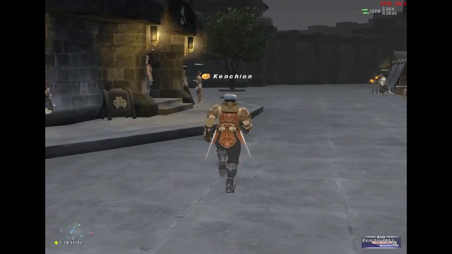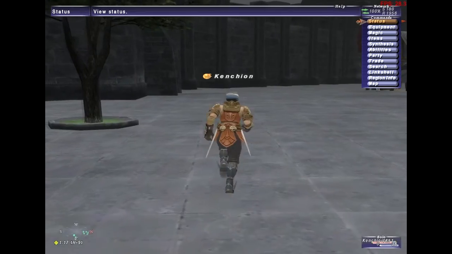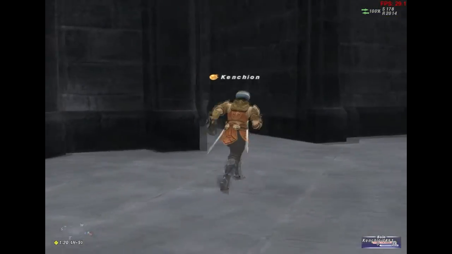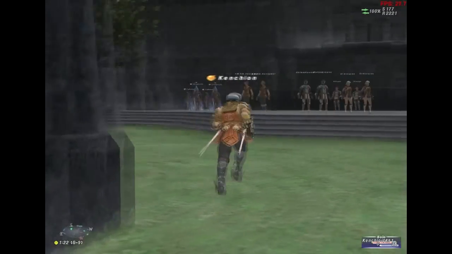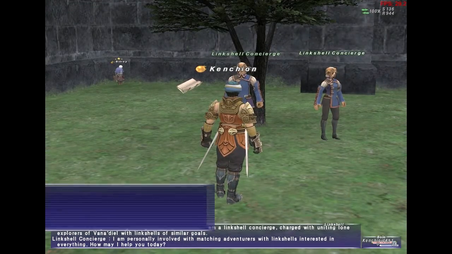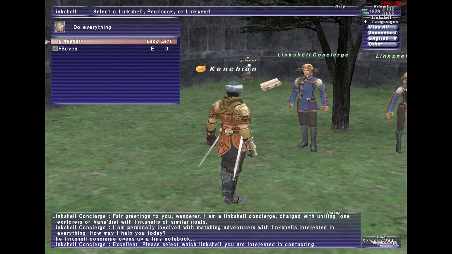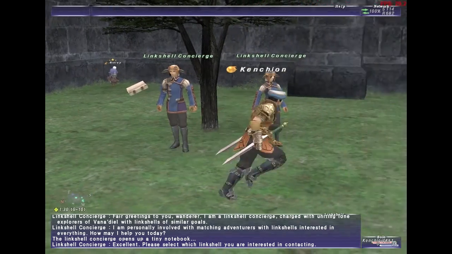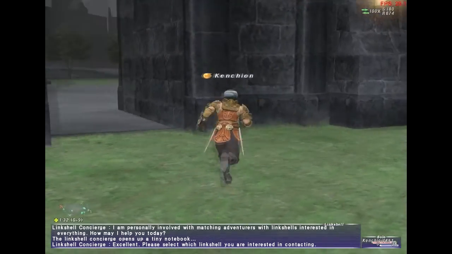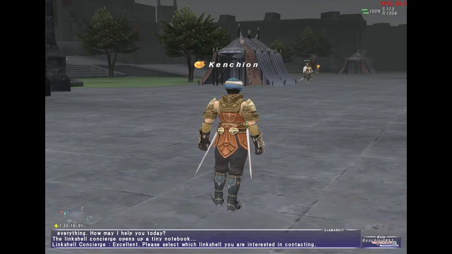And I'll get to them right in a moment. We're almost there. For San d'Oria, the linkshell vendors are right here. Basically, you just go up to them, click on them, choose to show recruiting linkshells, and voila, they'll give you a list. You just pick one, and there you go. You join automatically, and just introduce yourself. And for linkshells, that's about it. It's really a neat system. It allows you to participate in 2 different groups instead of being stuck to just one.